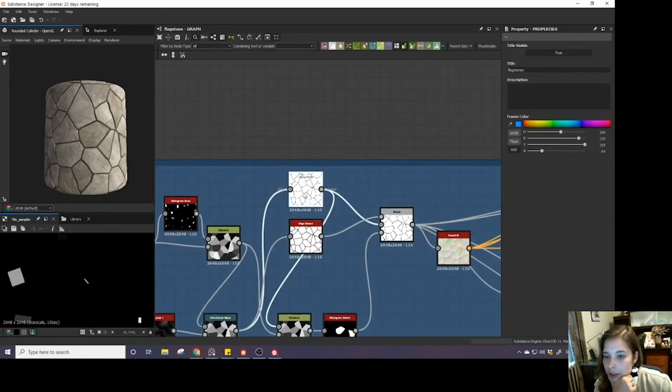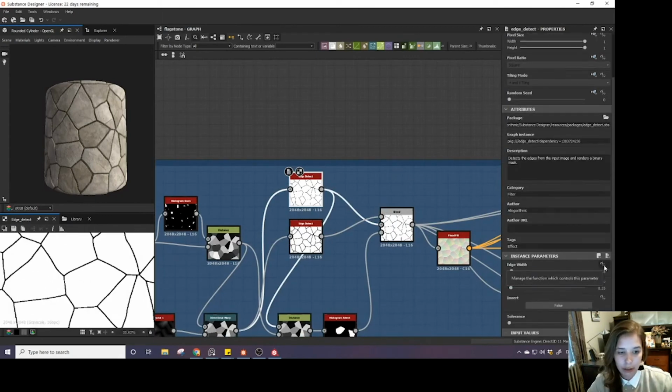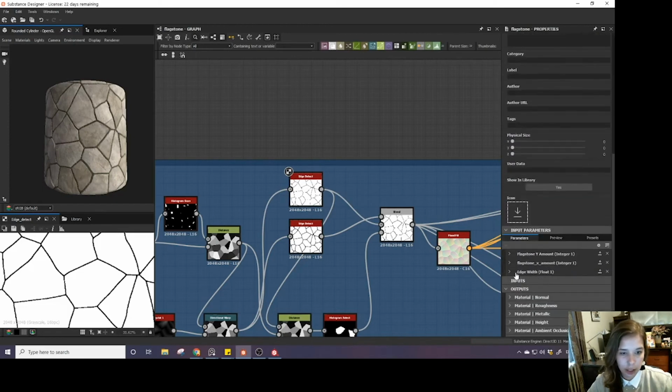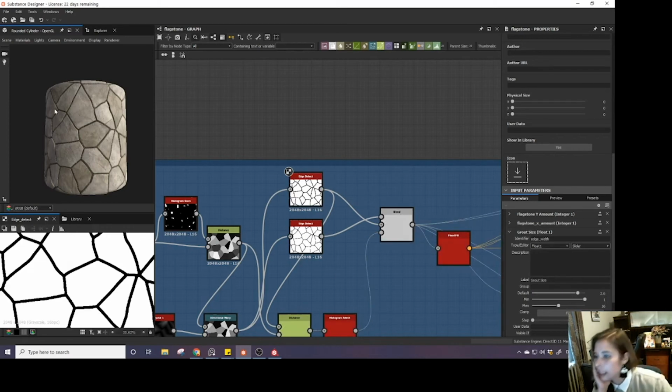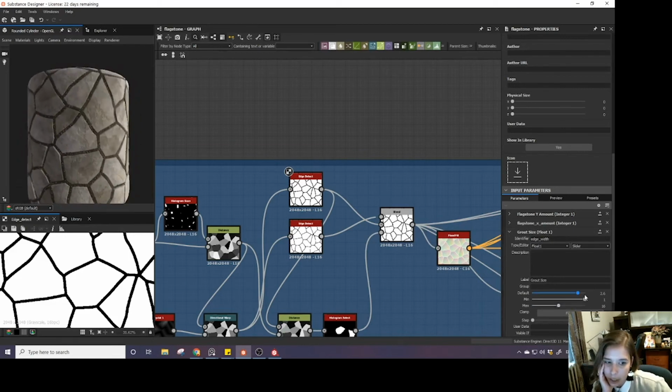We could maybe expose this, so the edge width. I'm going to go OK. Double click. And for edge width, I want to call it grout size. And then we can play with it in here to see what it's going to do. So there we go.